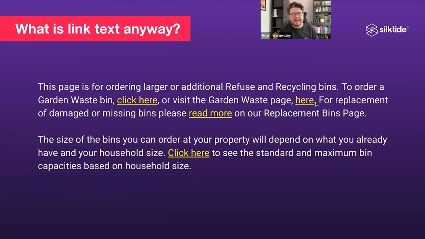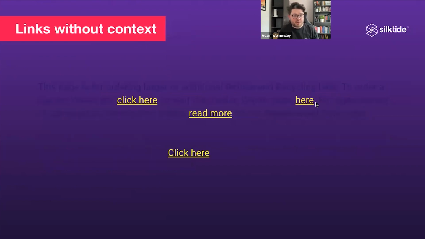Now, if we imagine that we are looking at these two paragraphs as a screen reader, we don't want to listen to the whole thing. We just want to skip between the links so we can find out the destination of where we want to get to. The screen reader would actually read out the content like this. So now it's just showing the link text on screen. It would literally just read out link, click here, link here, link, read more, link, click here. And you can see why this causes a problem, right? Because where on earth do these links lead to? We don't know. And that's an issue.